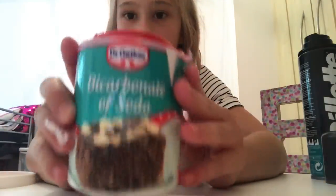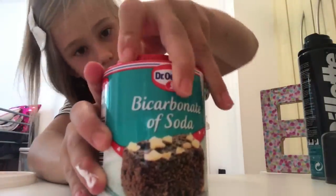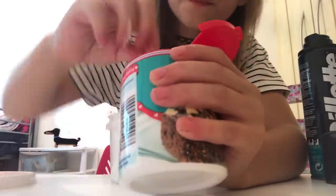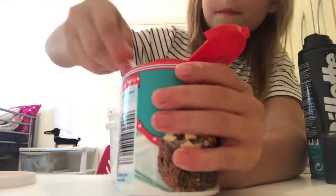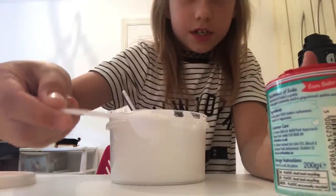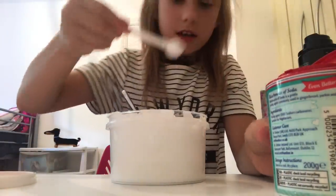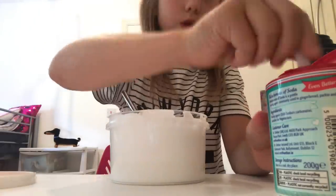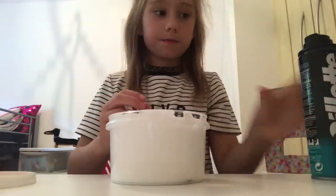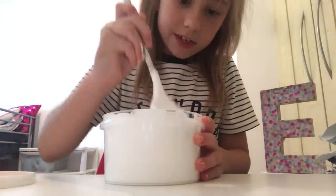Anyway, so got some baking bicarbonate of soda, also known as baking soda. Just gotta open it. I'm just gonna get around that much and I'll add a bit more. Just gonna add like another half because we've got a lot of slime here. We wanna add quite a lot. And then after that, you just wanna mix that in really good as well.